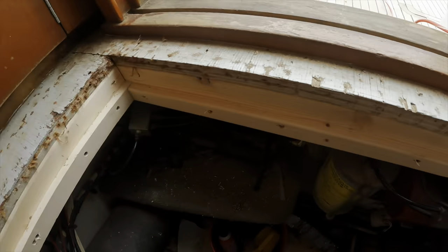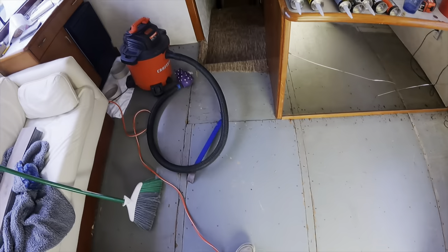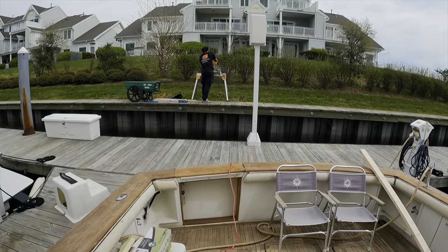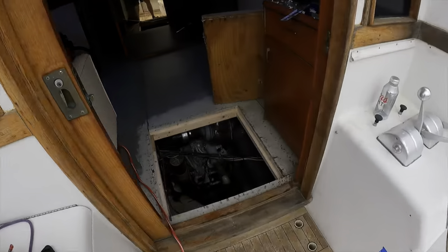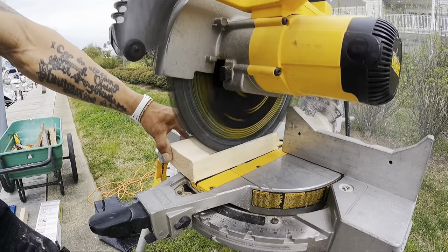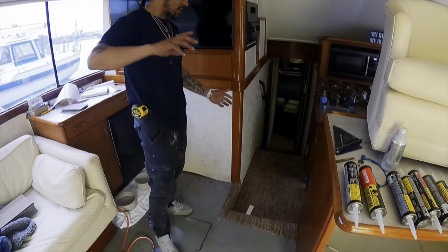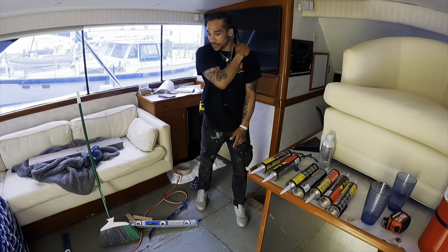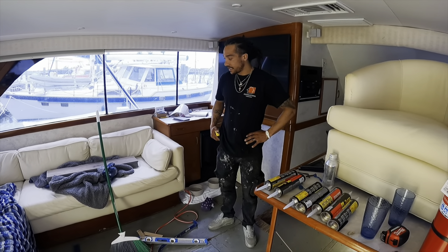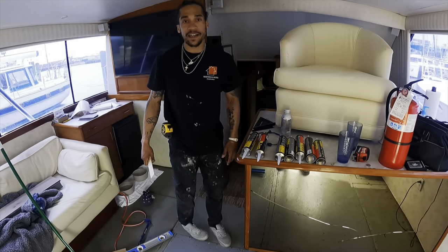Fixing up the old hatch that broke — nice new wood. Now we clean up the place and we are ready to start actually laying the flooring. Over here we got Cody cutting up some shims to help make things level, and then this whole place is going to be done hopefully within a couple hours. We're about to run the floor from this side going that way. We're going to make sure we get all this floor glued down so when we walk on it before it all sets up, we don't have any movement — it stays stationary where we want it to stay.